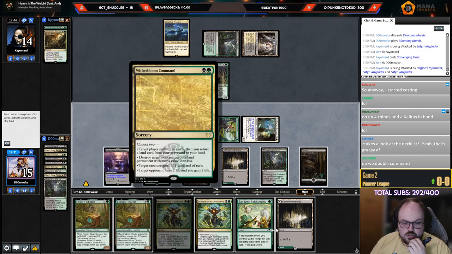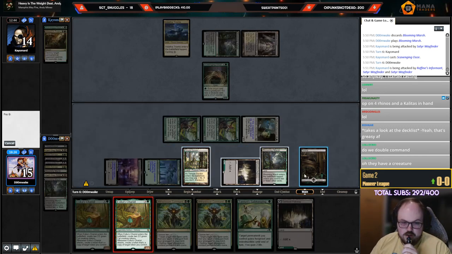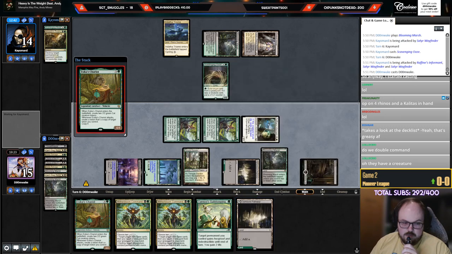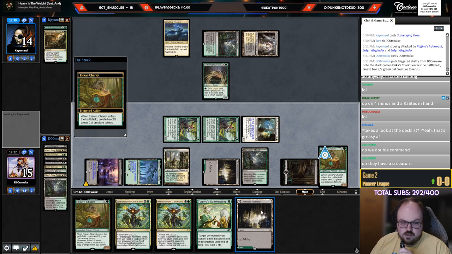I think I'm just not gonna try... I'm gonna try to avoid putting creatures in the graveyard. Yeah, they have a creature. I'm just gonna play Chariot. Play this as maybe a green source and just chill. I'm just gonna chill.